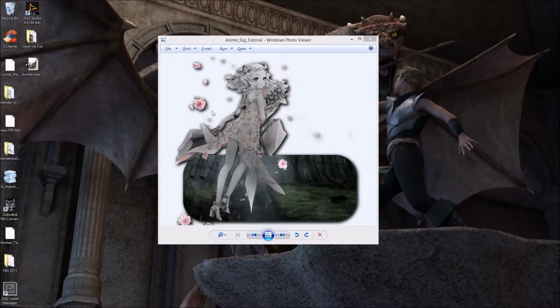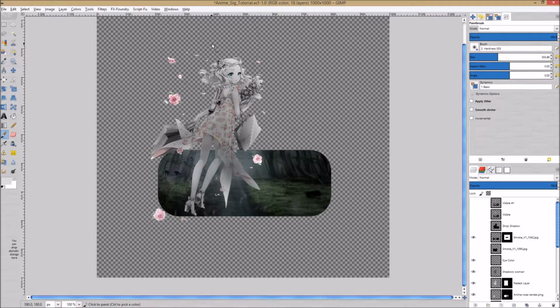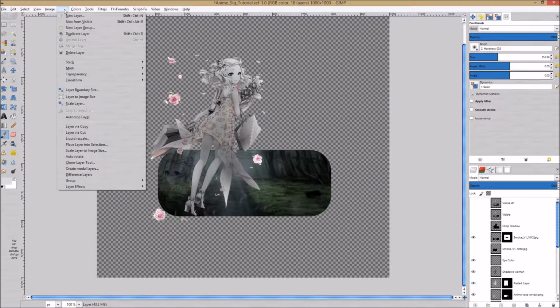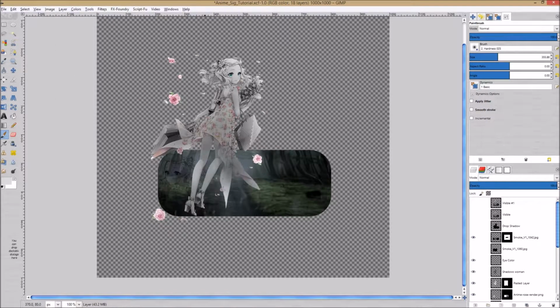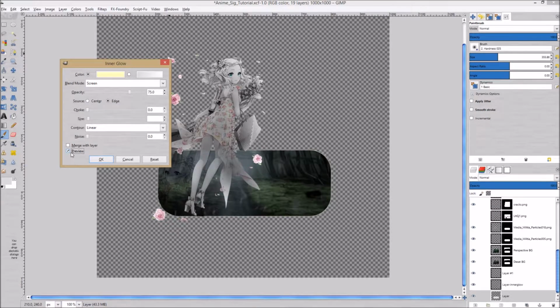So we're going to go ahead and close that, and let's go ahead and go to GIMP, and I will show you what I'm talking about. When you install it in the plugins, it'll be under Layer and then Layer Effects. And then you've got all the layer effects kind of like you do in Photoshop. And then you could click on preview and you see how it changed on the outskirt.